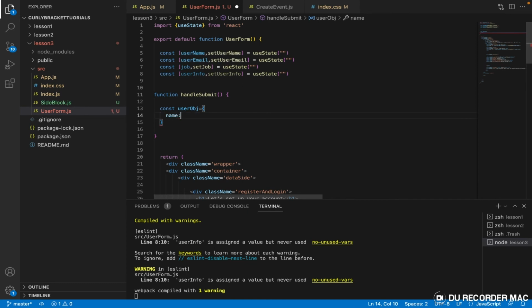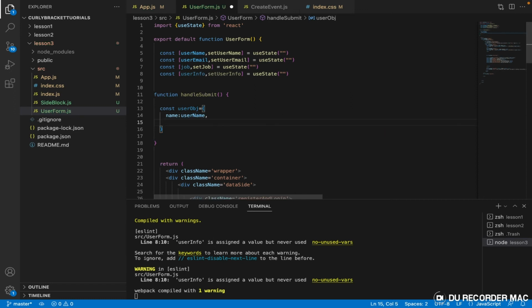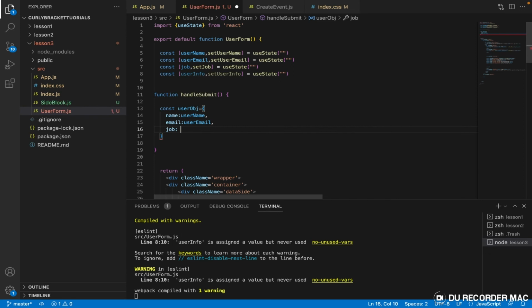So it should be username, comma, and then you should have email, which should be user email, and job, which should be user job. So we have created an object variable, and this object has all of these.